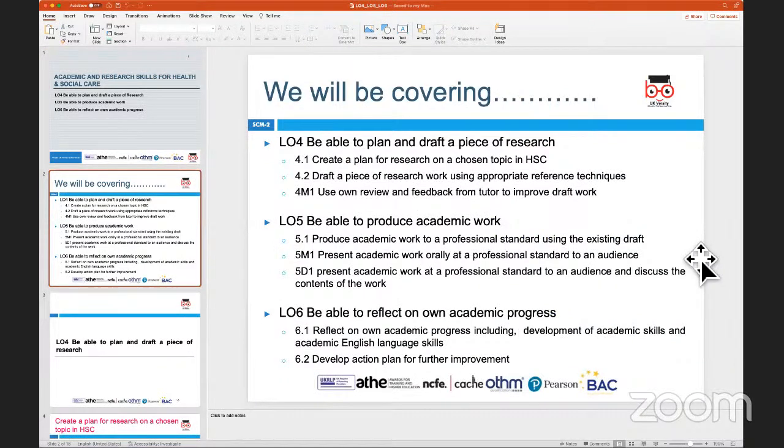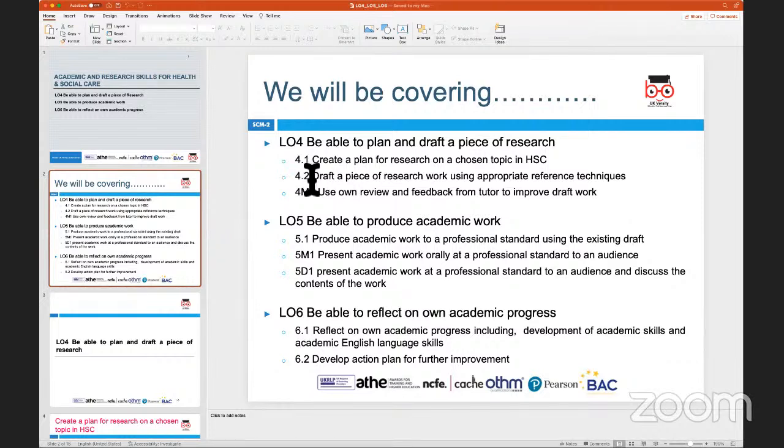I'm just going to include learning outcome 4 here as well, so that it gives you a holistic approach of what we discussed last time, and it helps you recap for those who had not joined the session and have not managed to go through the recording. So we were looking at doing a small draft plan using a template which I've shared, but this is to be done in your own chosen area of health and social care.